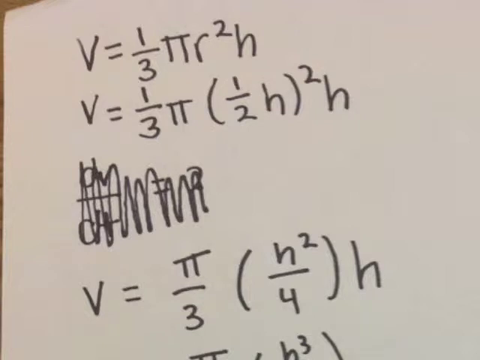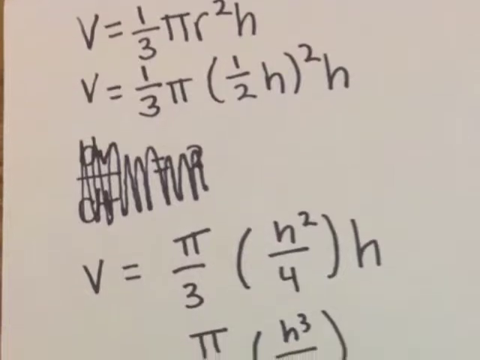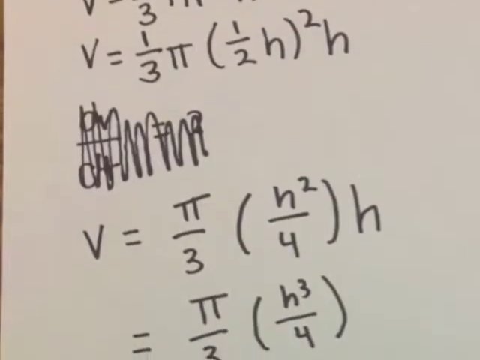So let's start with the equation for the volume of a cone. Notice how in the second line we substitute r squared with 1/2 h squared. We can do this because we already learned that 2r equals h, so 1/2 h must equal r. In the third step, we just simplified a little more by changing 1/3 pi to pi over 3 and distributing the squared symbol for 1/2 h squared, making it h squared over 4.